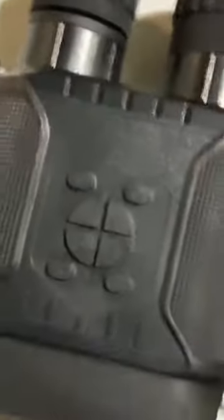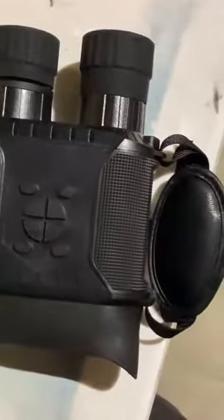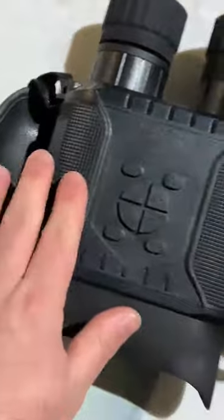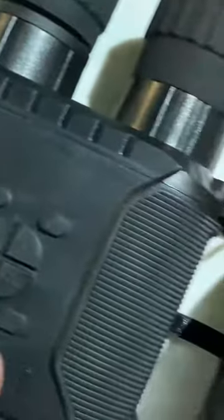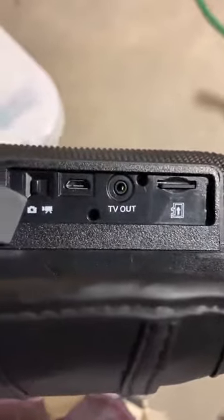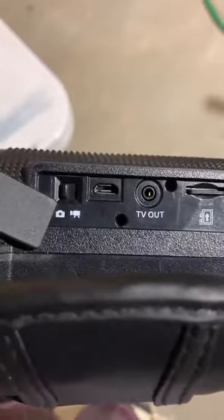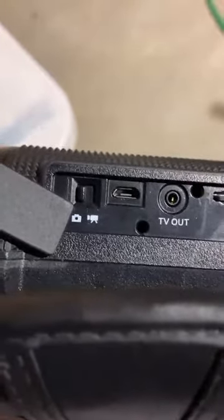It's a beast — there's no question, you're definitely feeling business when you go out with one of these. It's really nice, you have both straps for two hands, and it's got a nice ridge grip so if you're standing out for a while or it's humid there's extra moisture in the air. These binoculars also have a micro SD slot on the right, a TV out for auxiliary if you have a portable monitor, a micro USB for transferring pictures and videos to a computer, and your picture or video function switch on the left.